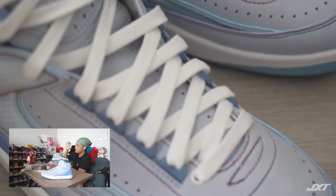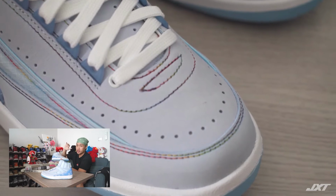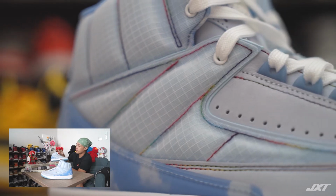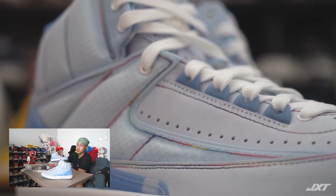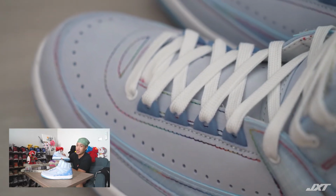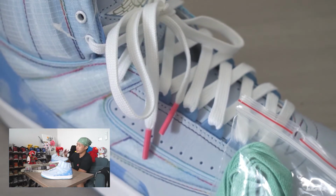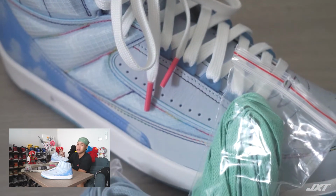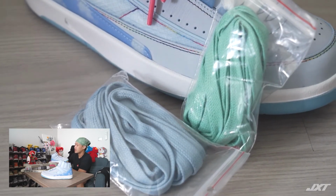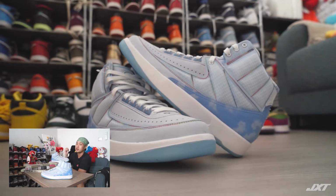If we take a closer look at the sneaker itself, we can see that all of the stitches on the upper are in this rainbow gradient, and that is really nice. Adding a pop of multicolor into a monochromatic shoe is a really nice welcoming touch. On the eyelets, we have a mix between white metal eyelets and blue translucent eyelets on the middle portion of the shoe. The laces that came with the shoe are white, and there are two more options of Celestine Blue laces and teal green laces as well. I think the teal green is a nice touch. The Celestine Blue will make the shoe look kind of dull, but the white is definitely the best look in my opinion.